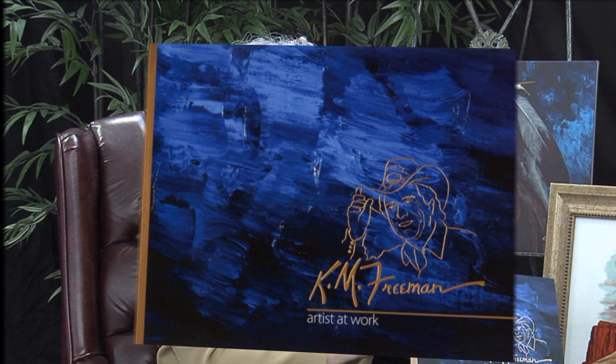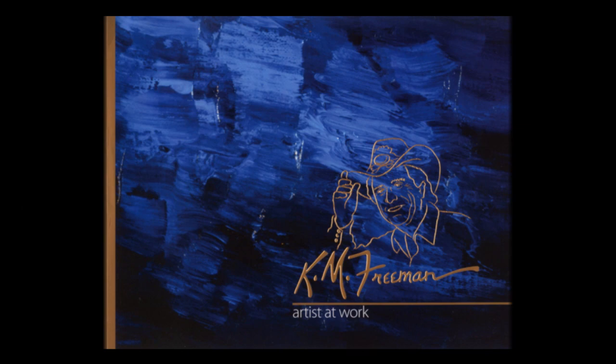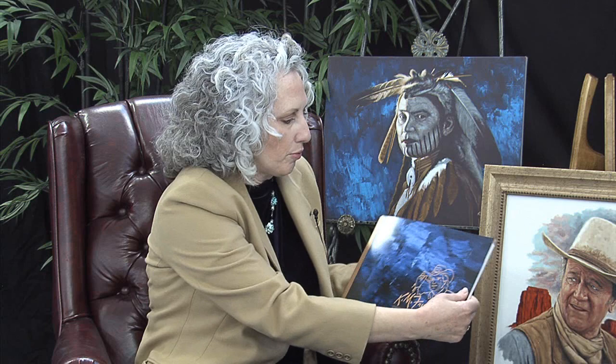The most important thing is to permanently register his body of work. At the Booth Museum, you've got a catalog, which we have here. It's a beautiful piece. I love cobalt blue. When I saw this, I instantly turned around — is that from the same painting? It's from the same painting. These are the brush strokes from Impending Decision. And this is the catalog — I'll just kind of thumb through this really quickly — it's a beautiful, beautiful piece.